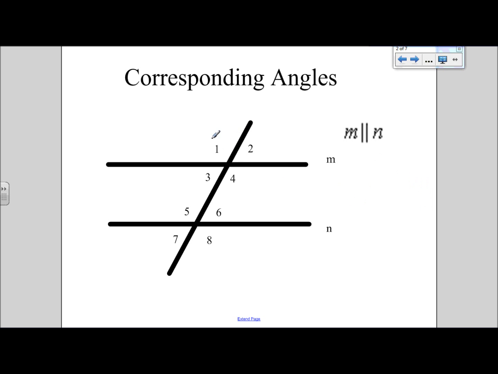So if you look with angle 1, we're going to look at this group of 4 with this bottom group of 4. Angle 1 is corresponding with angle 5 because they're in the same spot. Upper left of this one, upper left of this one. How I like to think about it is back in the day I was a four-square master. I love that game so much. And if I made a little four-square board here, I'd be in that server position and server position down here.